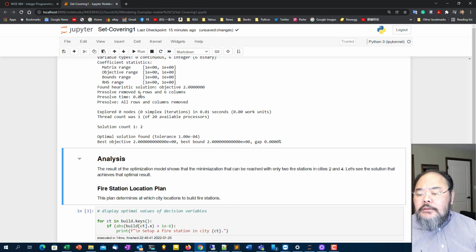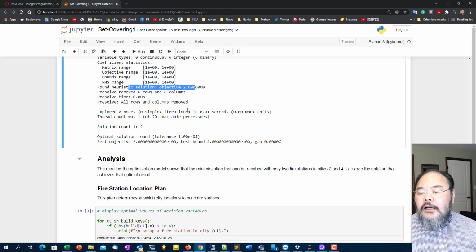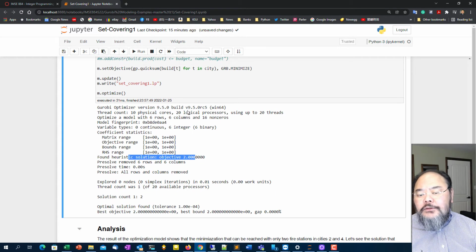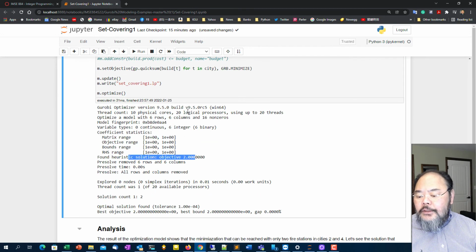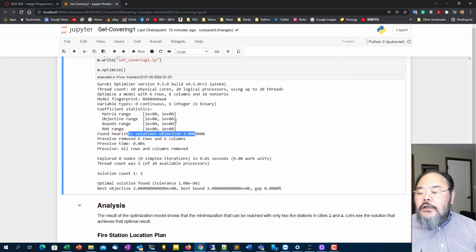The heuristic solution already finds the optimal solution. It finds 2 and 4, which in our case are 1 and 3 because we start from 0. Gurobi is very intelligent and directly using its heuristic solution already finds the optimal solution, so no simplex iteration is needed.